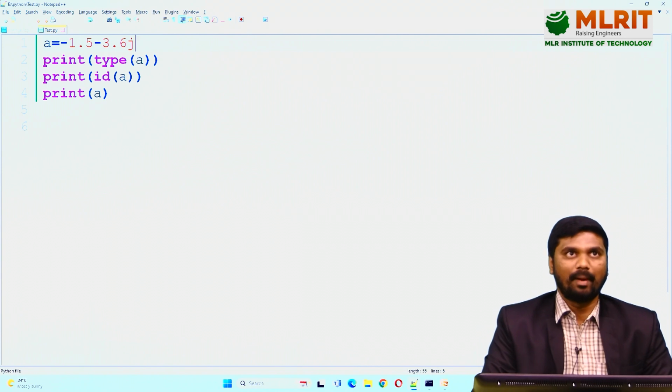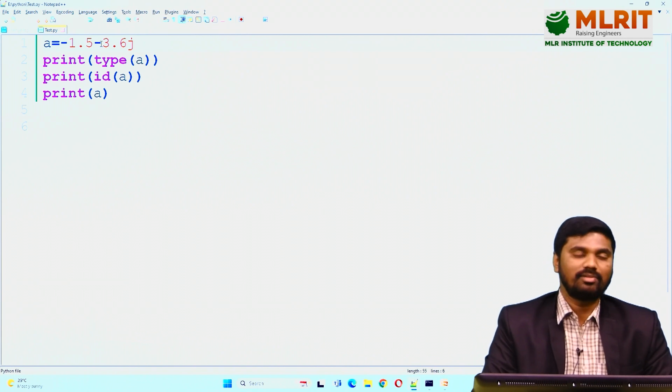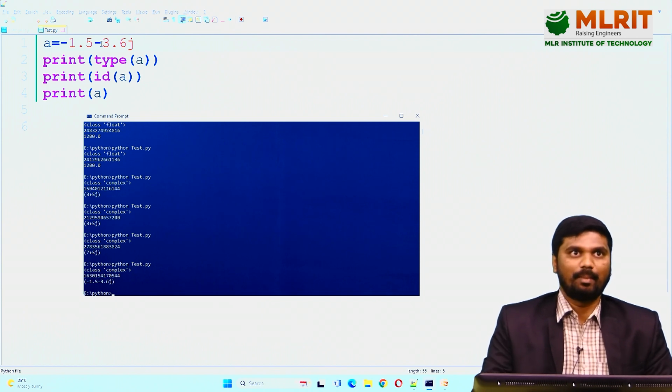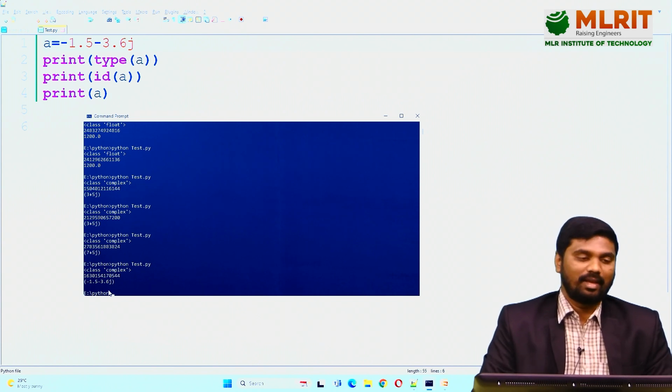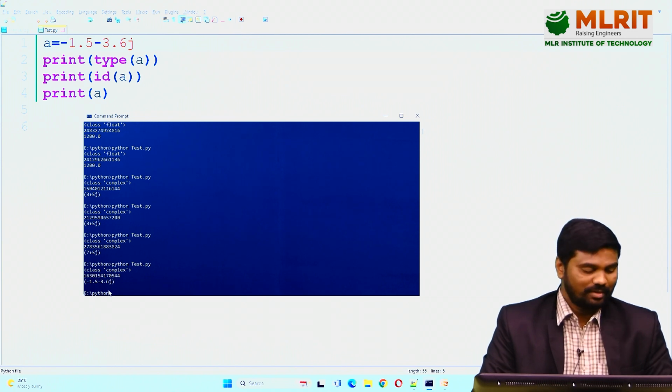Now see, minus 1.5 is what? Real part of the number, and 3.6 is what? Imaginary part of the number. We can also represent the imaginary part and real part as float values. Now see, we'll run this program once again. What happened? See, minus 1.5 minus 3.6j. So there is no problem. We can represent the complex numbers either with int values or with float values. So that is one of the important statements.